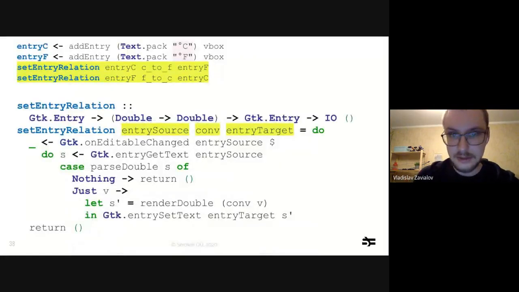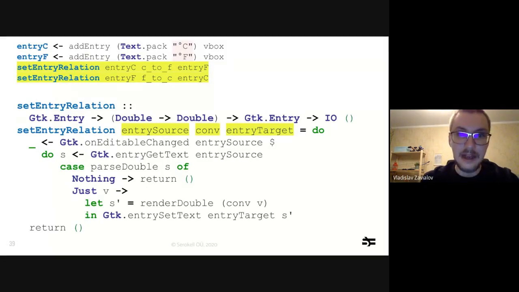But of course, we want to do conversions in both directions. What if the user wants to convert Fahrenheit to Celsius? So I factor out the code that contains the callback into a separate helper, which I call set entry relation.